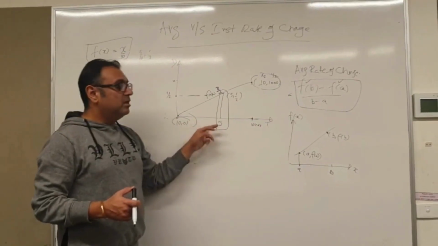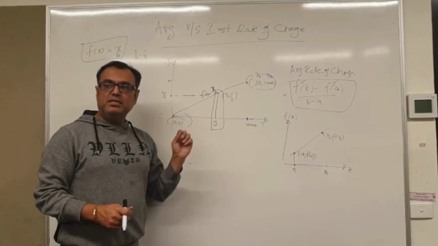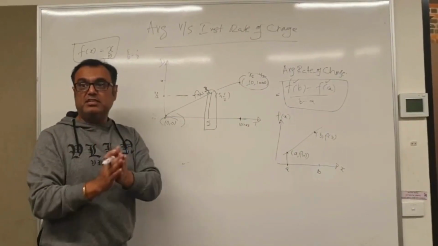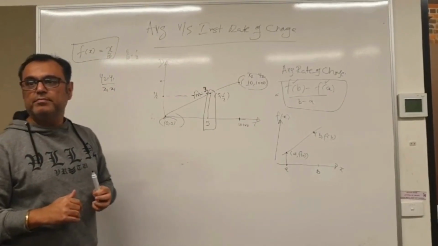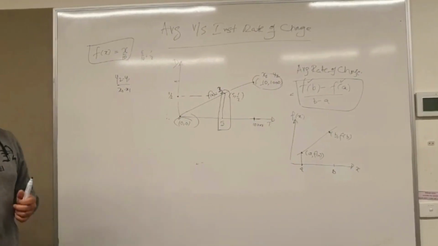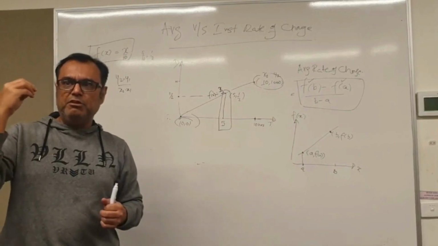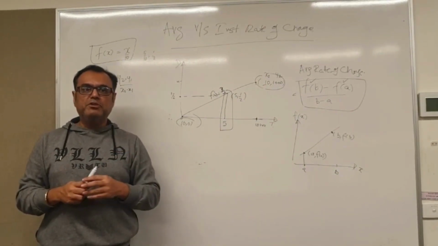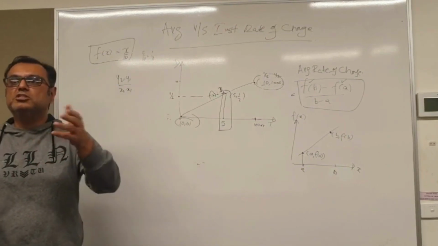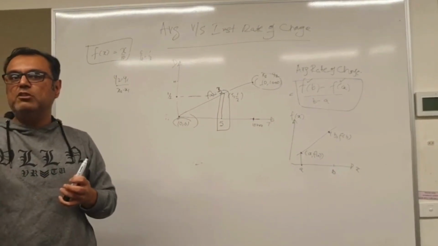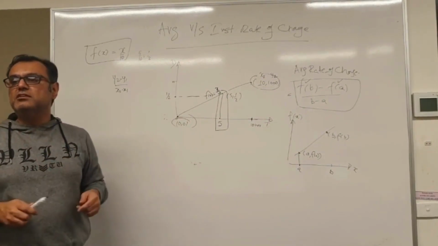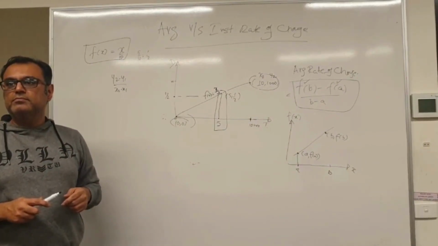This is called the instantaneous rate of change. Change at a given point in time. That's it. It doesn't need a second point. How do you find the instantaneous rate of change? Think about it when you're driving a car. If you're sitting with me, or I'm driving the car, and you ask me what is the speed, I look at the speedometer and tell you that's the speed. Right? That is called instantaneous rate of change.